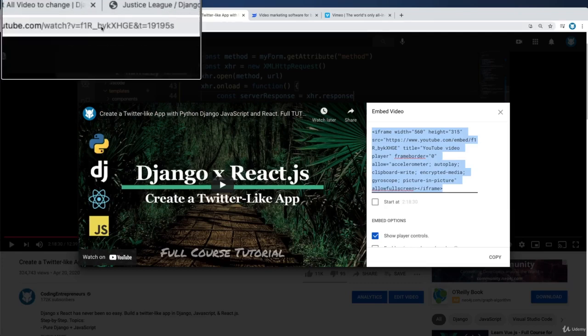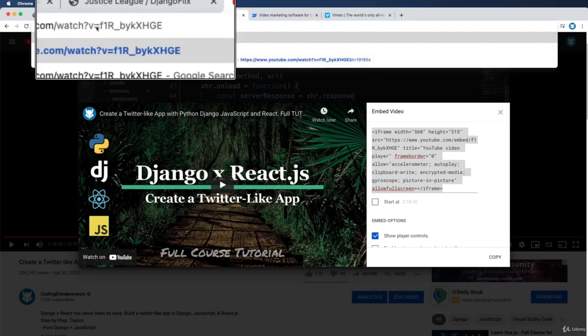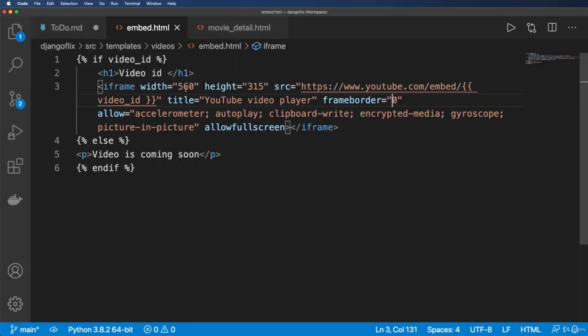Now to get video IDs, they're on every single video. So usually, if you look in the video URL itself, it looks like this. It says v equals, and then whenever you see an ampersand, the and sign here, that means it's the end. So in between the equals and the ampersand, that's going to be your video ID. So that is what we replace on the embed. Cool. YouTube makes it really easy to embed their videos. That's part of their service, of course.